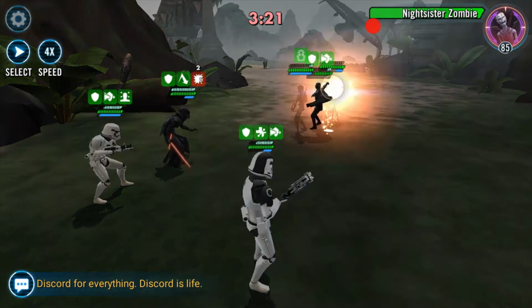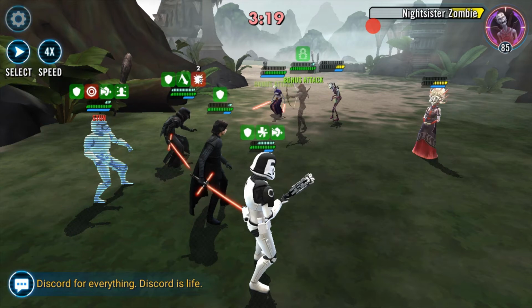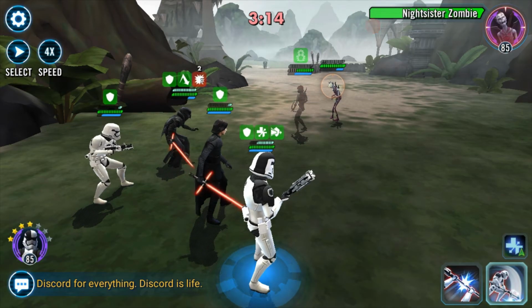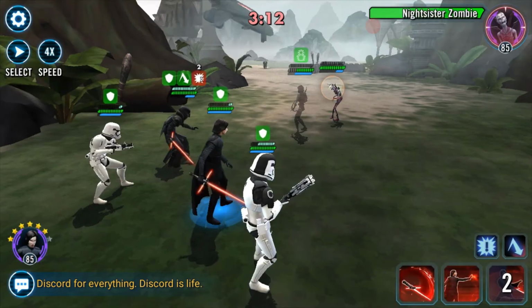When it comes to modding, KRU and Faust, pretty much like most tanks, need speed, protection, health, and defense. First Order Officer needs to have the most speed, however.